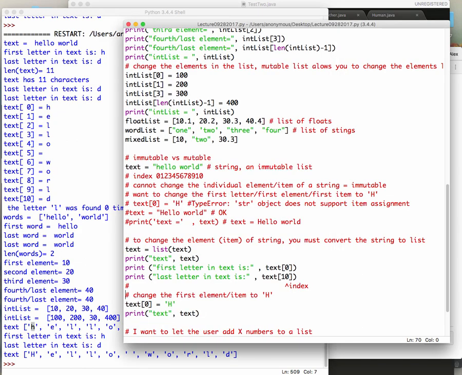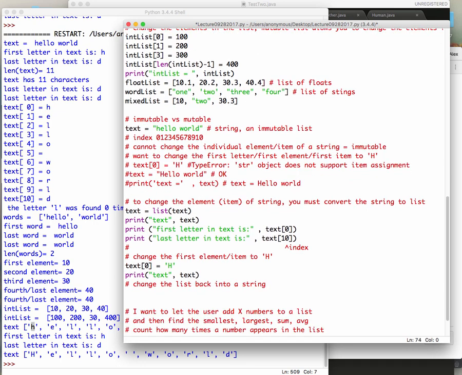Okay, so now the next thing that I want to do is change the list back into a string. So I say, okay, text, which is a list now, is equal to, I think it's quote dot join, text.